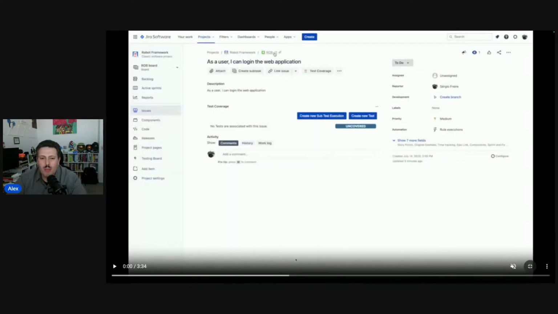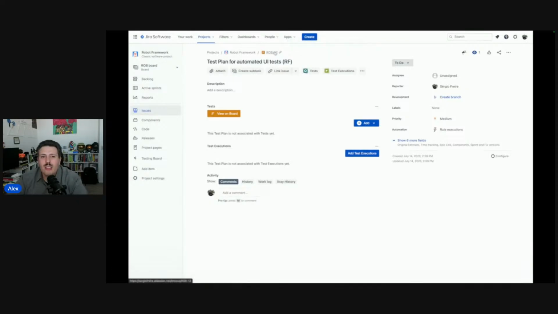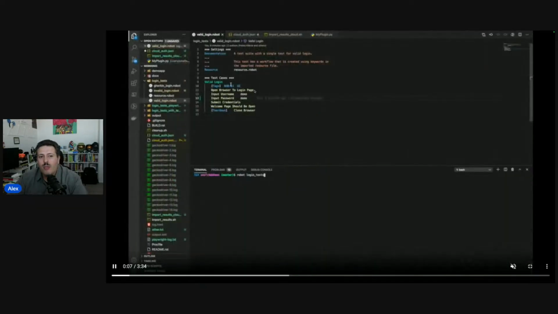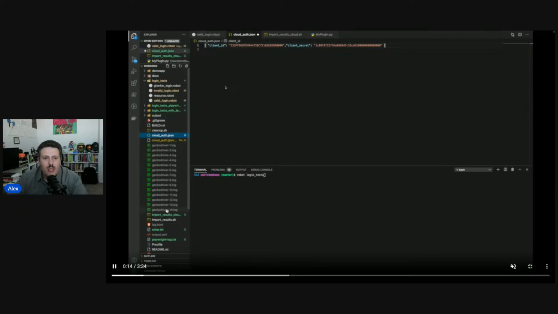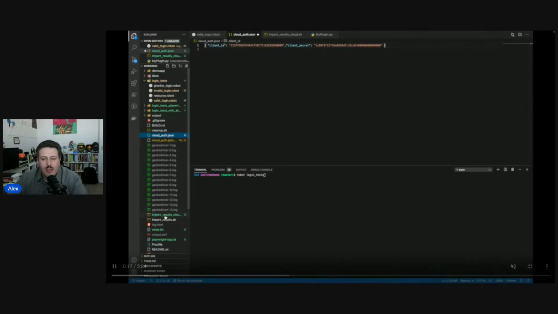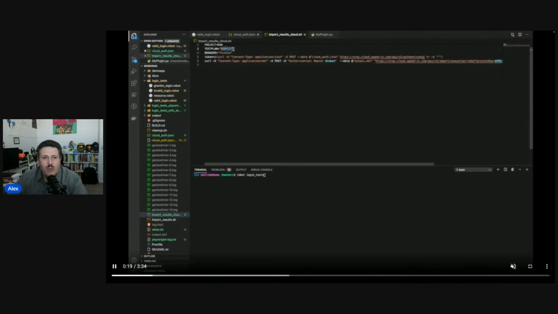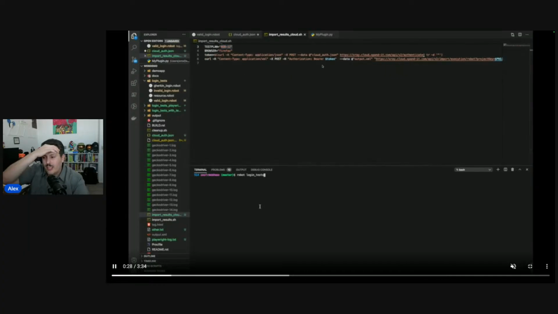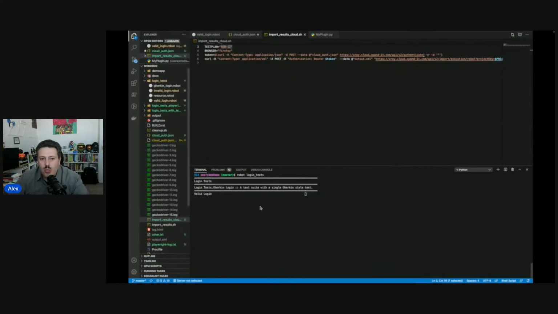We'll mute the video, make it full screen, and I'm going to narrate what's going on to the best of my ability. So here we are inside of a test plan, and we are now switching over to Robot. So we have the Robot Framework. You can see that we tagged ROB-11. It's kind of a little hard to see on your screen, but trust me when I tell you, we have ROB-11 there tagged inside of our framework, and we're putting in our test plan. So we've identified the name of the test plan, and then we have some other metadata, but more importantly, we have all the API information, so we know where to write the stuff down. And so you just run and execute.